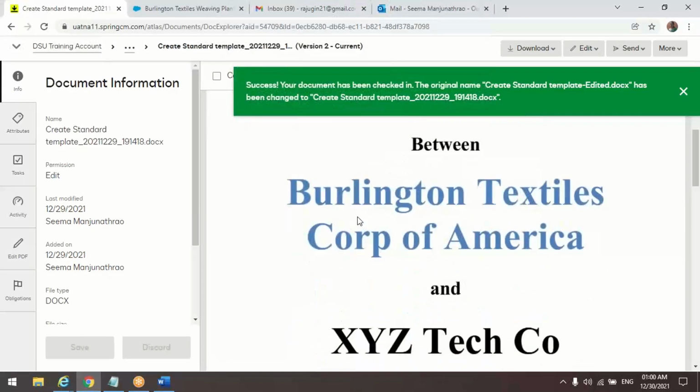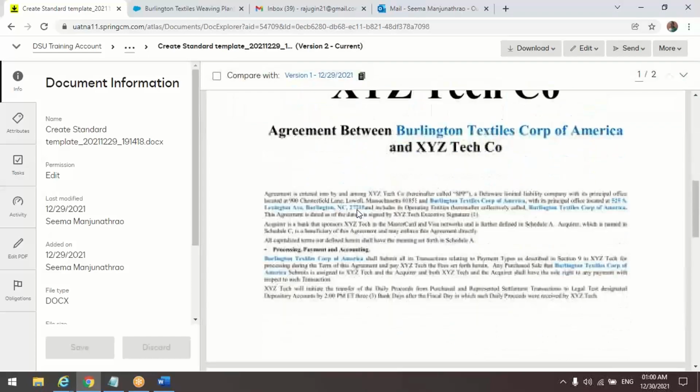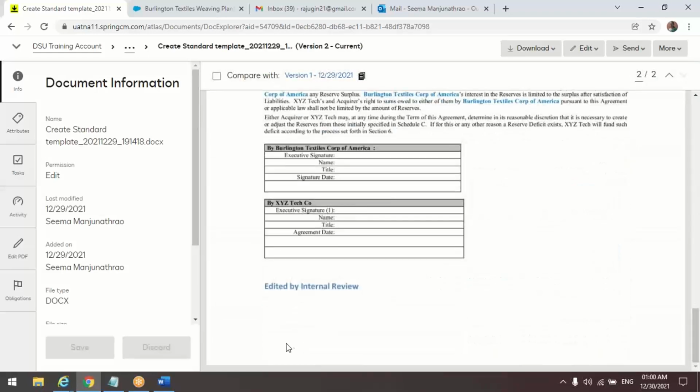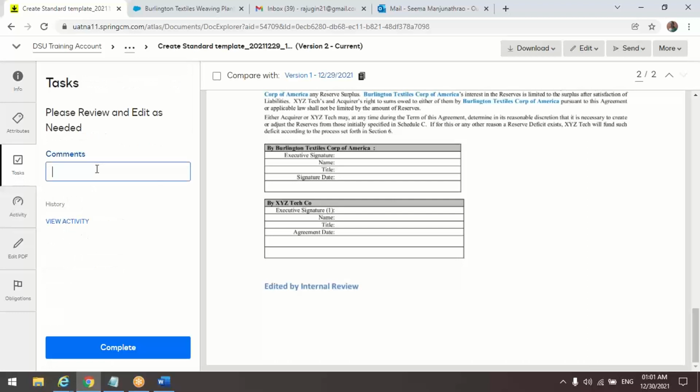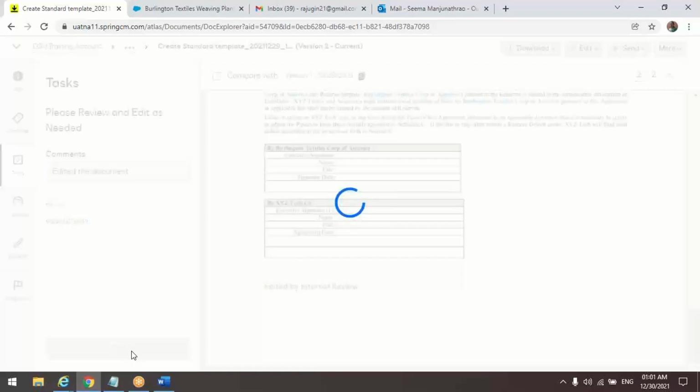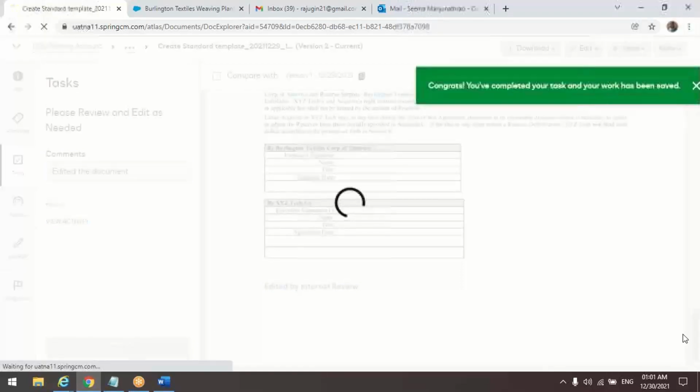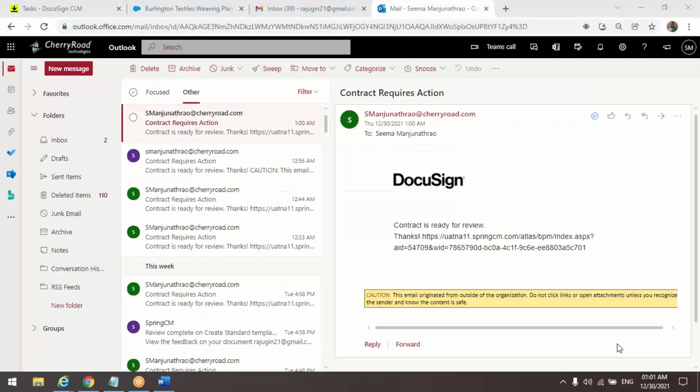Okay, once the document is uploaded, here we are going to check that the information is reflected. So here, done. Everything is done. So we'll click on the task, document, click on complete. For each stage of the task, the link is shared to your email account. This is like a reminder we'll get.